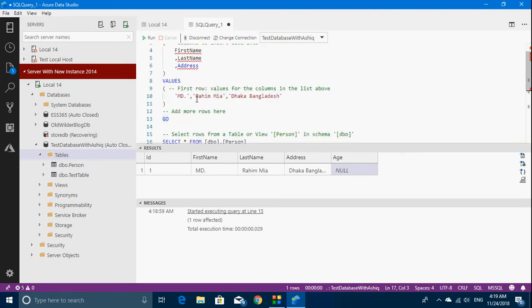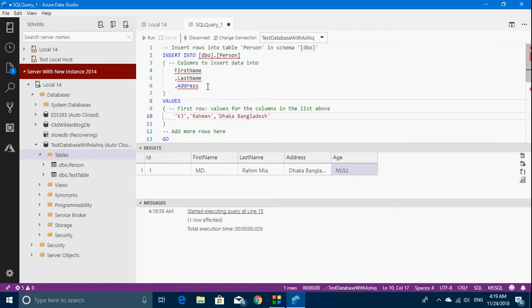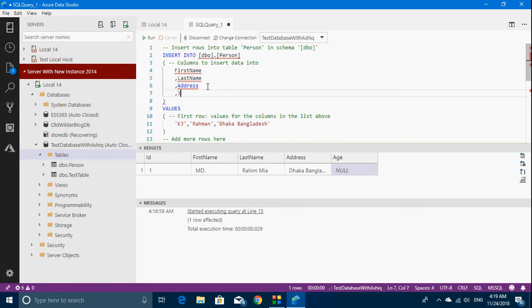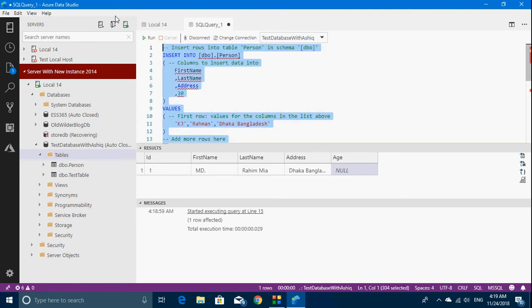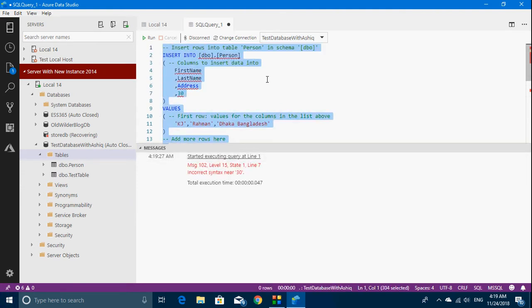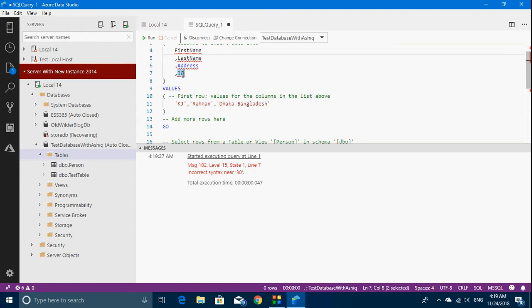If we enter another record, KJ Rahman, and we want to insert the age information together, 30, and run this command, it should be age, and the value should be here, 30.